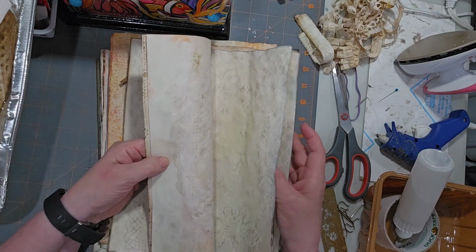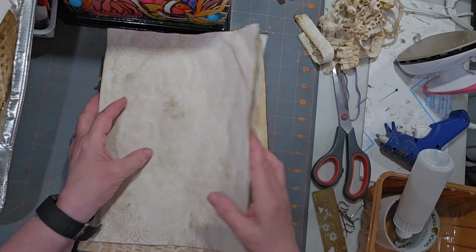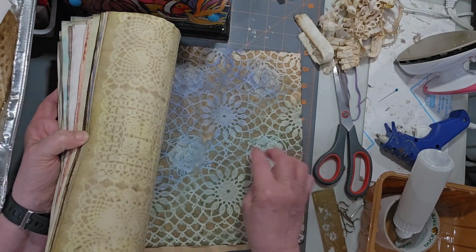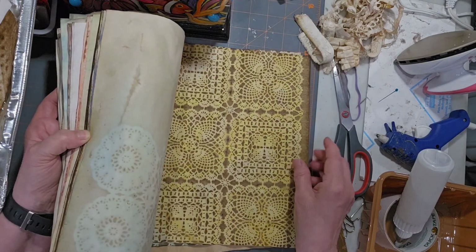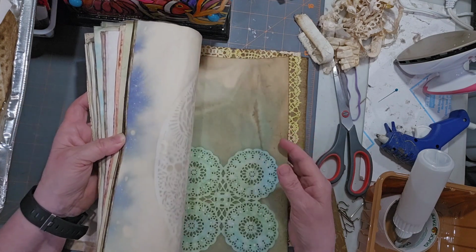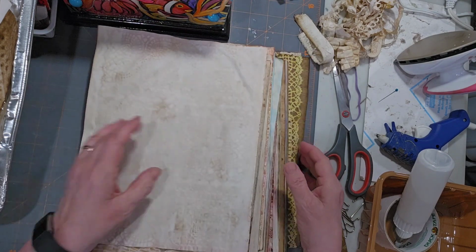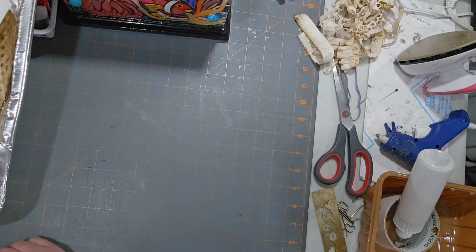And so that's all this was, just misprints or not my most perfect prints that I had come through. Like this one, there's a little bit of smudging in there. Not my favorite color. It was too yellow against the brown, which is too bad. I should have put a little bit of orange in there. And just different ones. But then there's the Primo papers, and I'll get to those in a second.